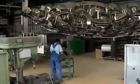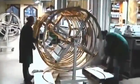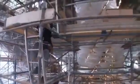They are extremely large, 10 meters diameter by 50 meters height. That is equal to a 5 to 6 story building. There are 2 secondary chandeliers with a diameter of 8 meters and a similar height. There are another 4 smaller ones, but small is not small. They are 4.5 meters, something like that, but in comparison small. So the whole lot is 7 chandeliers, 7 principal chandeliers for the 7 principal domes of the mosque.